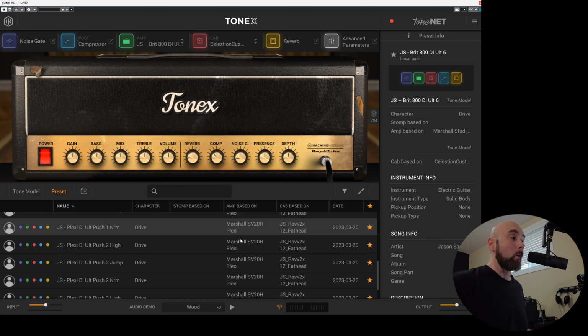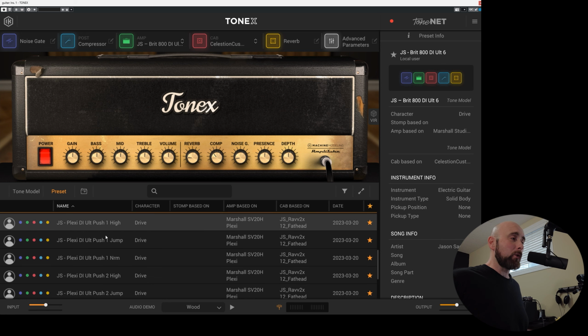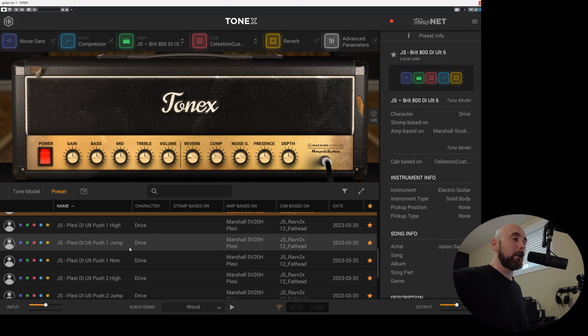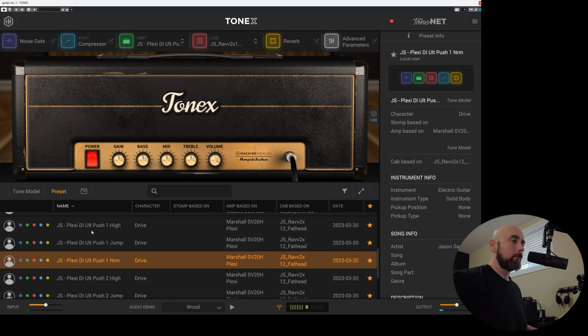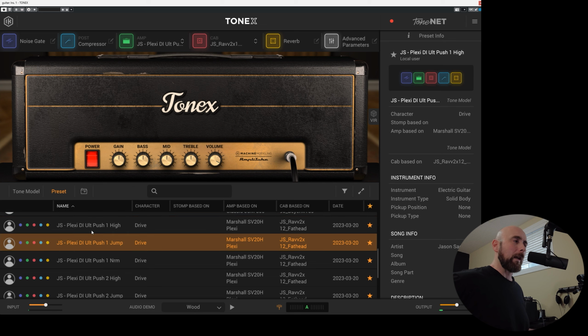The other ones I did were the Plexi DI Alt. What this bundle is going to contain is 9 different tone models. Again, we have push 1 all the way up to push 3, but I've captured them on the high channel, the normal channel, and then the 2 channels jumped together. So here's what we get. This is with a custom IR attached to it of my Rev 212 cabinet with Vintage 30s mic'd with a Cascade Fathead ribbon mic, and I love this IR. So here is kind of the lowest gain setting on, let's go to the normal channel. The high channel. And the channels jumped together.